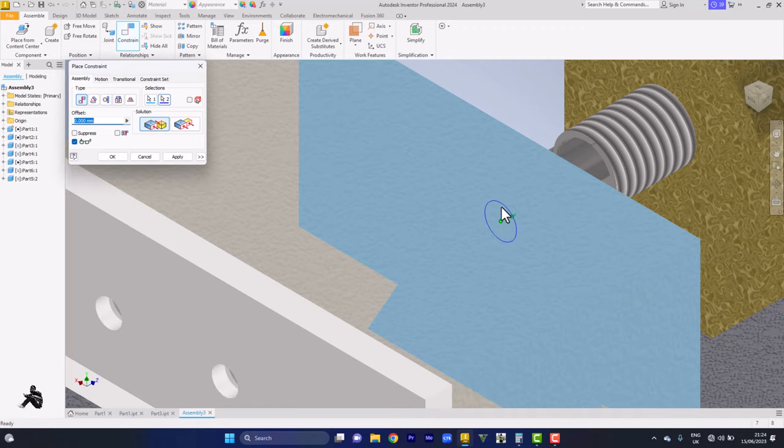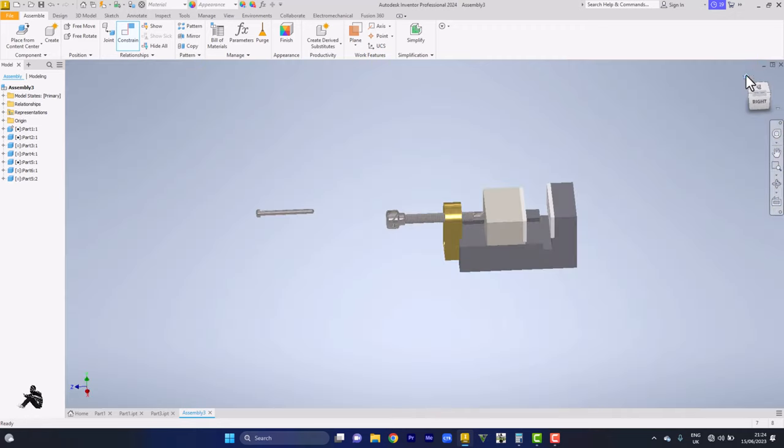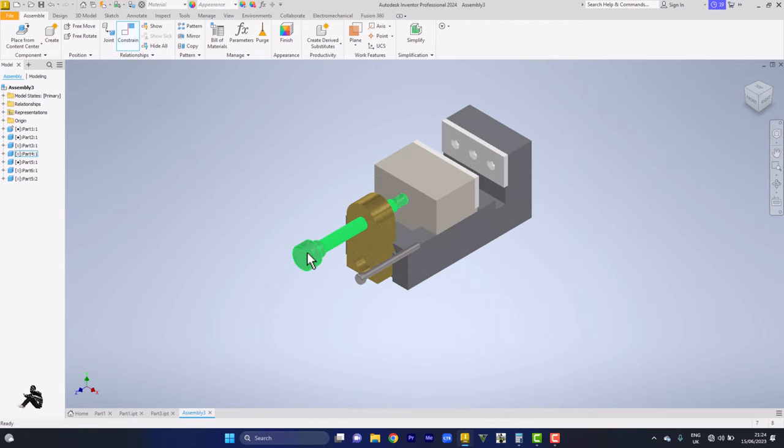How can I do this? I think, yeah, this works. Okay, let's check it out. Now all I just did is the surface of this guy, exactly. So when you push, it's pushing that guy. Whatever you want to clip between the vise will stay between screws.